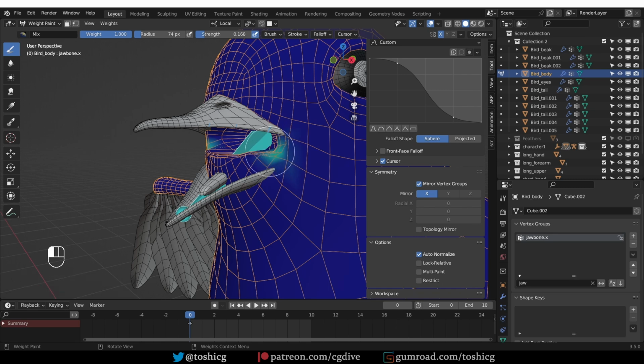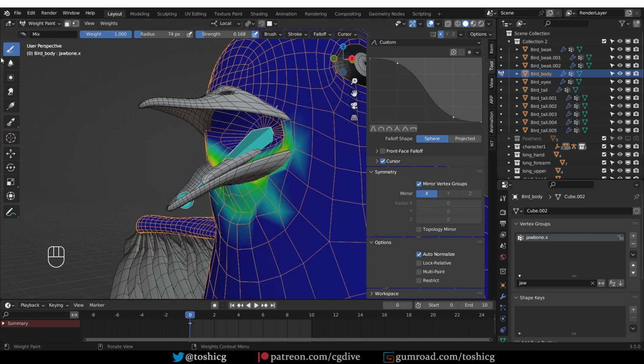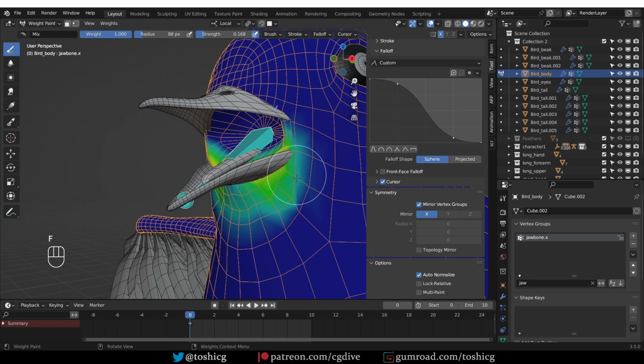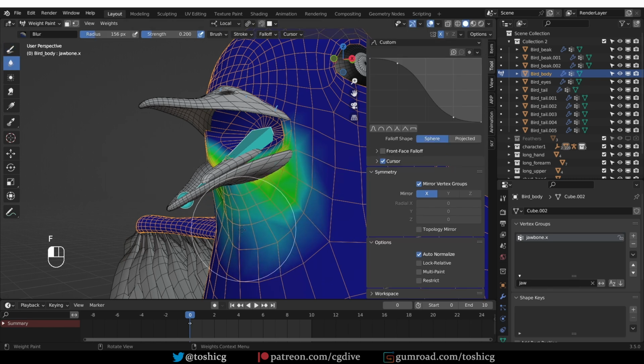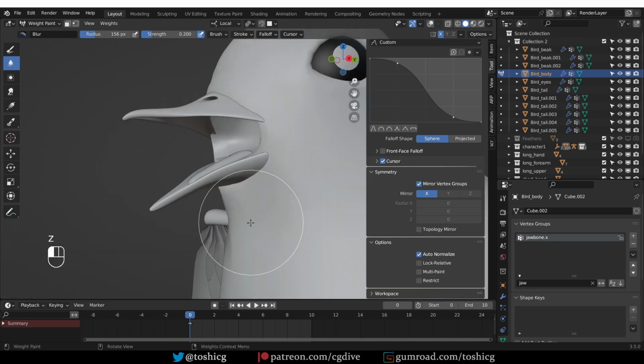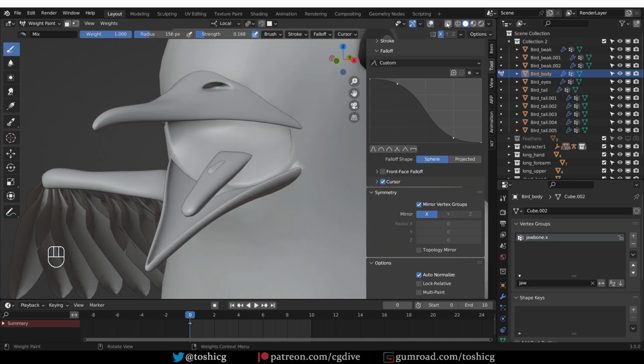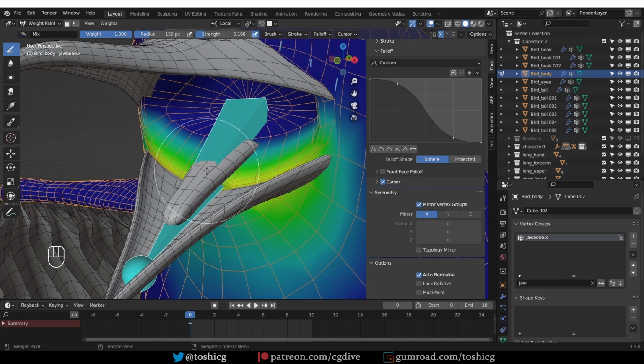And now I just have to start clicking around this lower lip, if you will, and it will start deforming with the jaw. Some blurring. Maybe I have to paint a little bit more here and also inside the mouth.